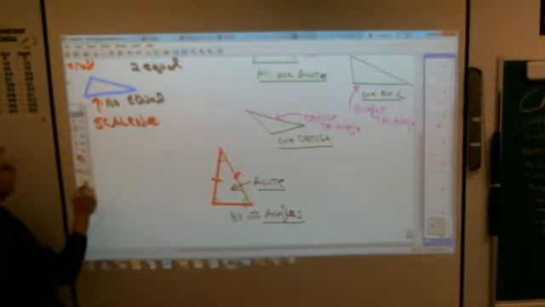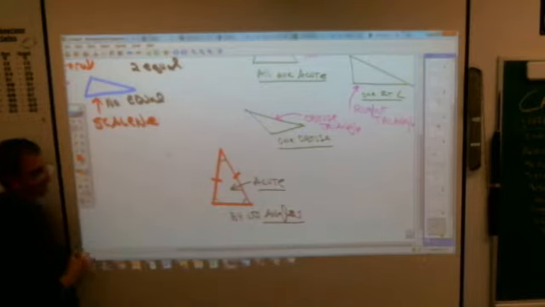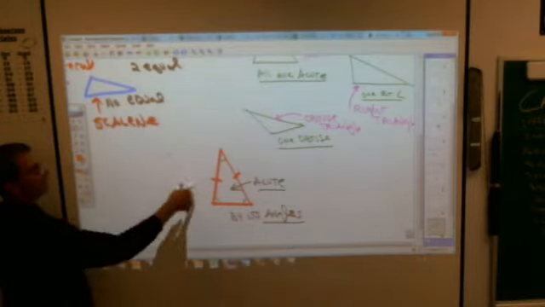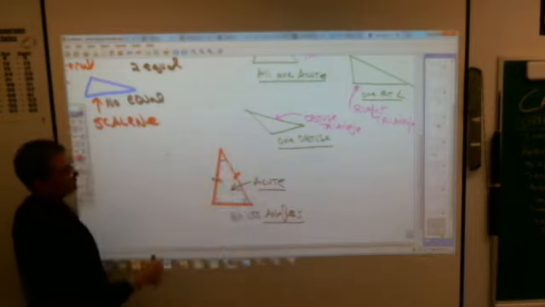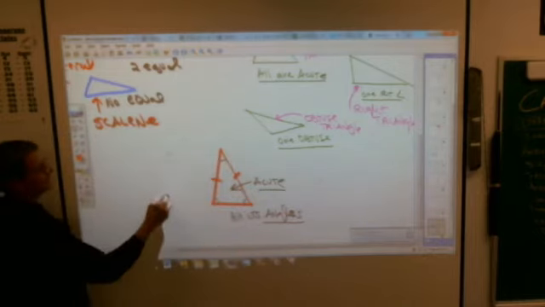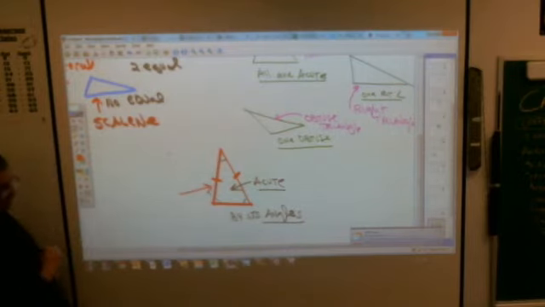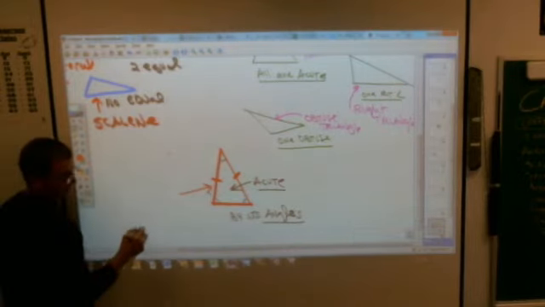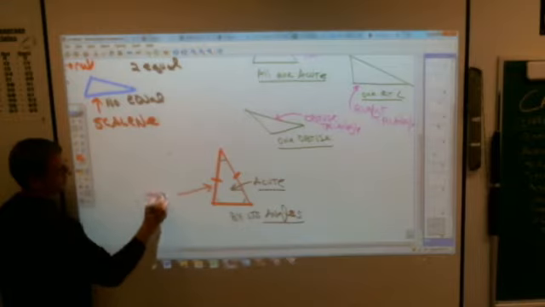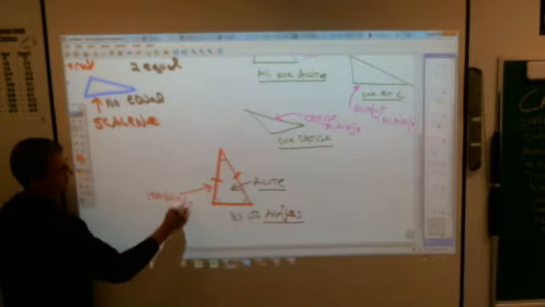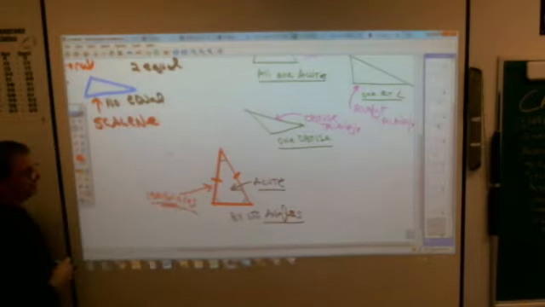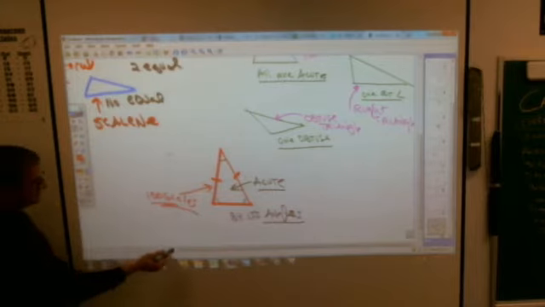Now, if I asked you to classify this triangle by its sides, you can notice those little hash marks. Those two mean that it has two equal sides. Lexi, it is? It is not. It only has two equal sides. Two equal sides is what type? Isosceles. This is an isosceles acute triangle.